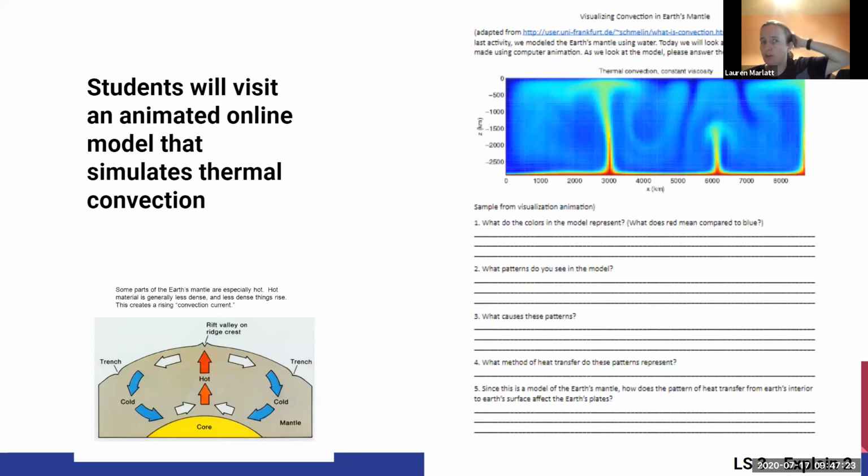And then they're going to try and figure out what that means for the Earth. They're also going to look at where the heat's coming from. So there's a video that's thrown in there about radioactive decay inside the core of the Earth and how we have these heat sources, leftovers from the Earth's formation, radioactive decay, pressure building up in the layers, and that heat has to move because heat's always transferring. So once they put that together and they see all these visualizations in these labs, they can start to really understand that heat's driving the plates and that things are moving.